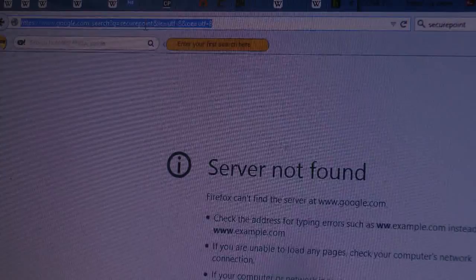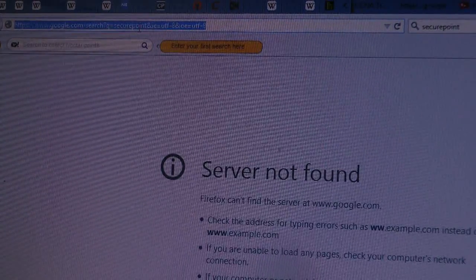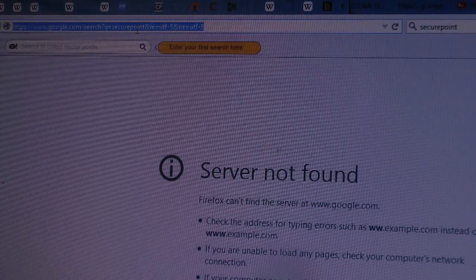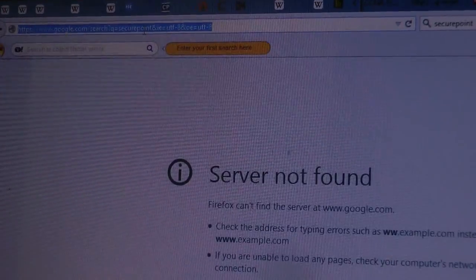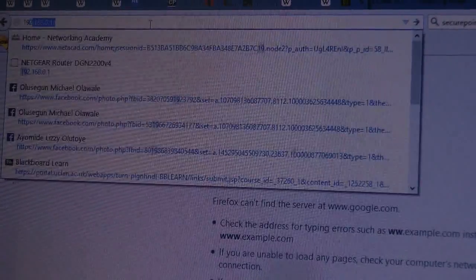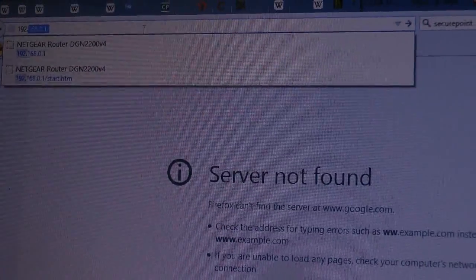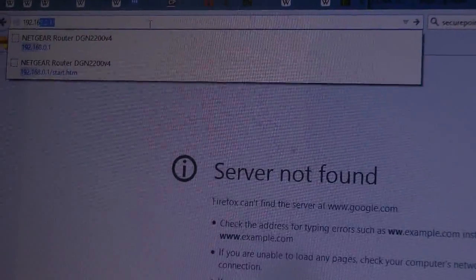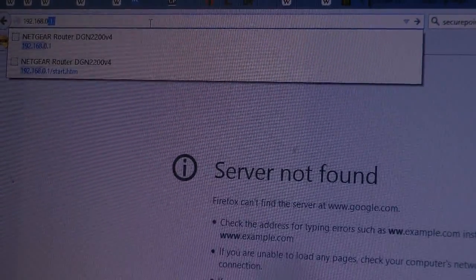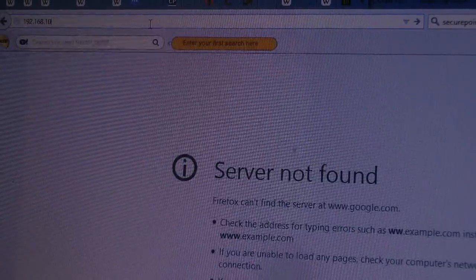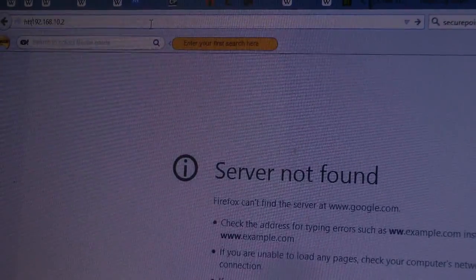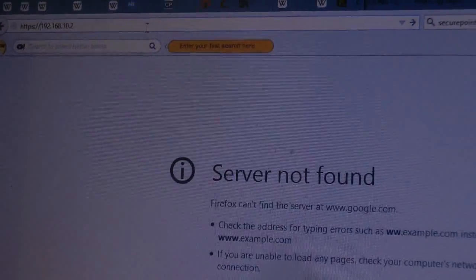In order to access the Apache SSL web server of Faraday Bank, we access the IP address from the client side, 192.168.10.2, using HTTPS.